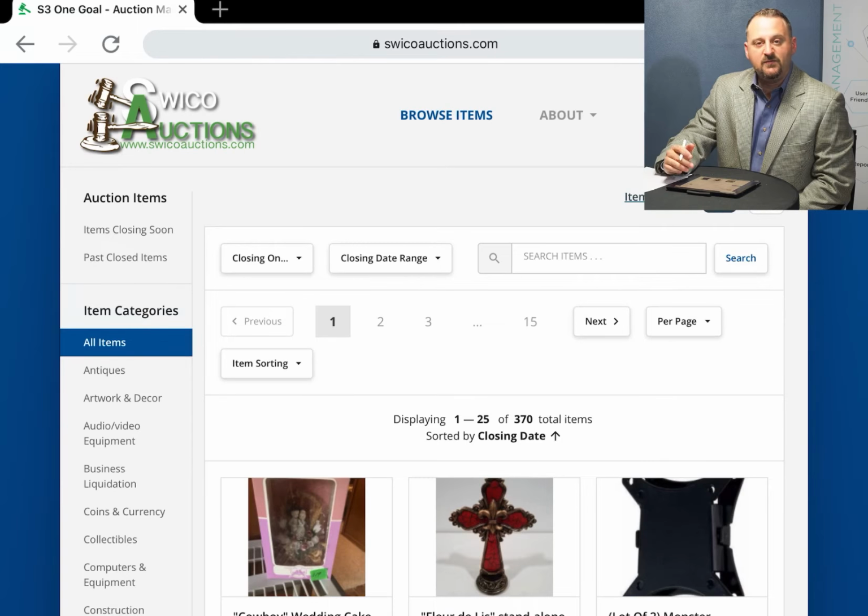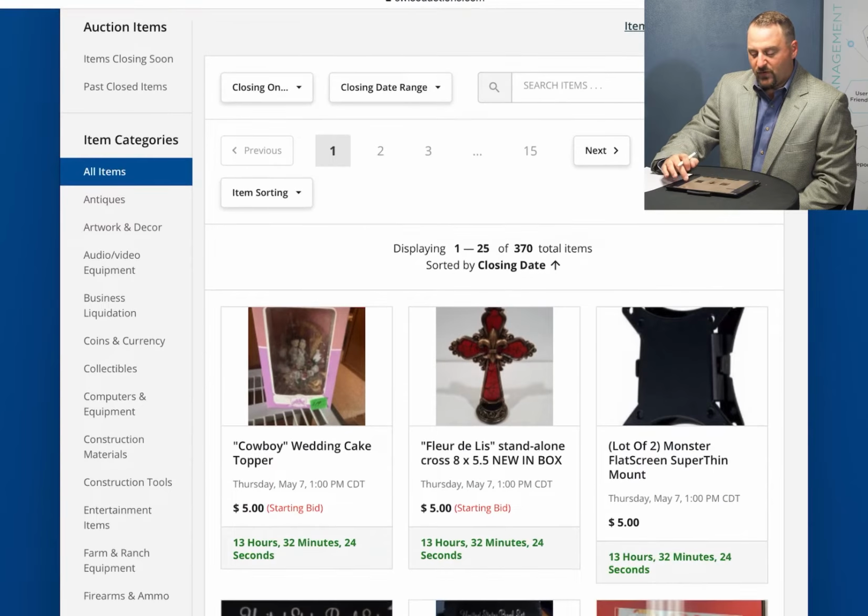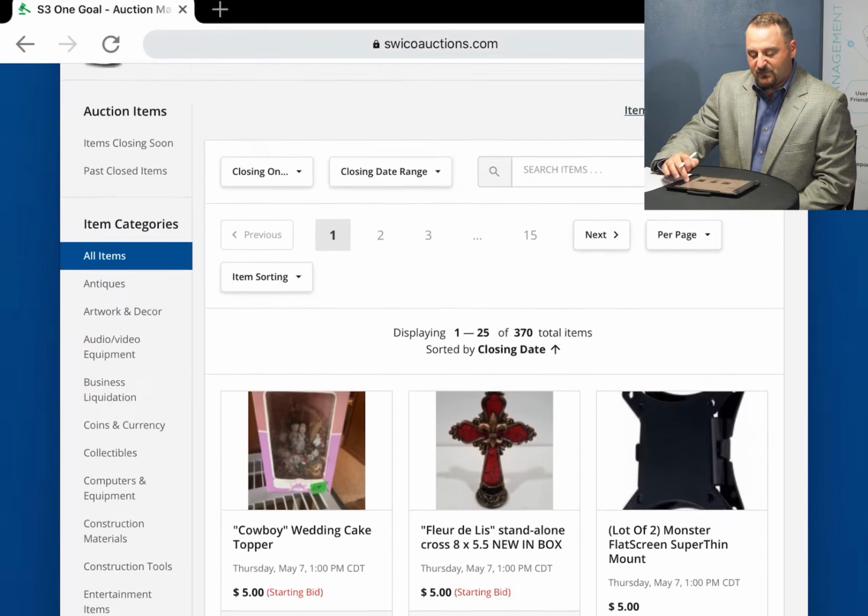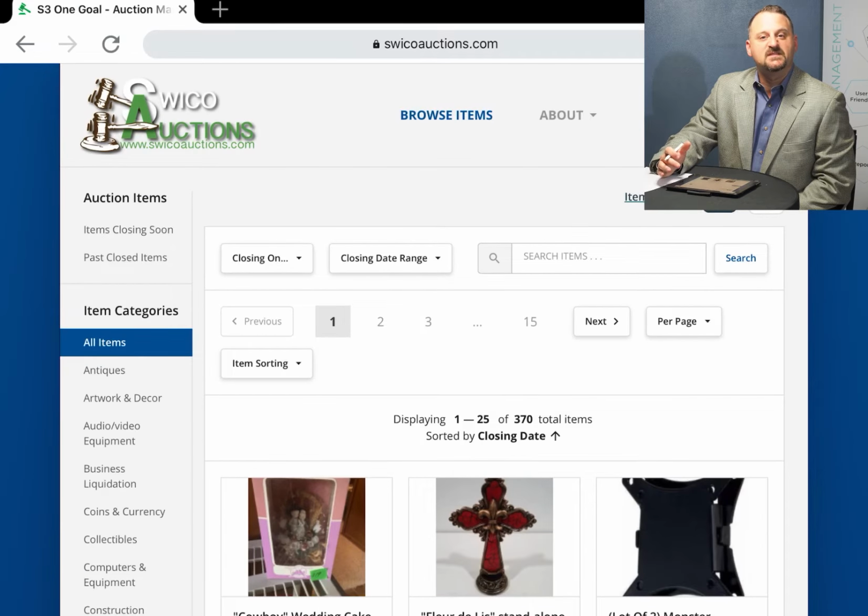So what we've done is we've removed a barrier of the auction-based listings. All of the listings on the website are item-based and category-based, and so you can see that we don't have anything that mentions a specific auction or specific date, and there's lots of reasons for that.